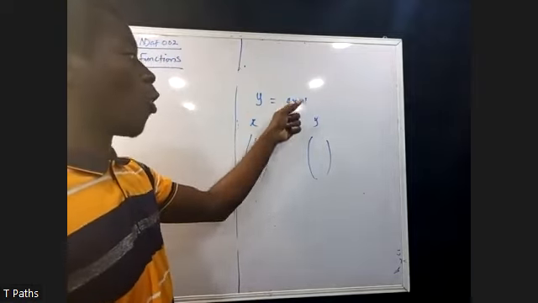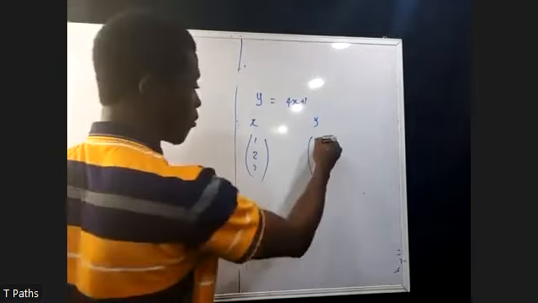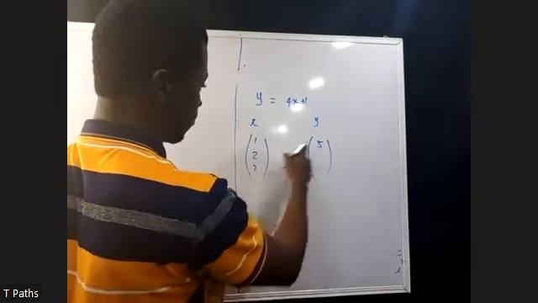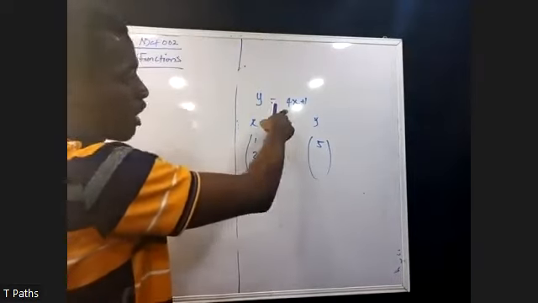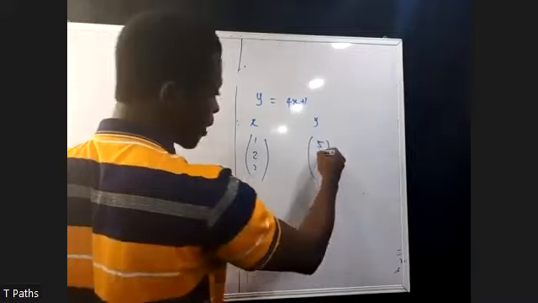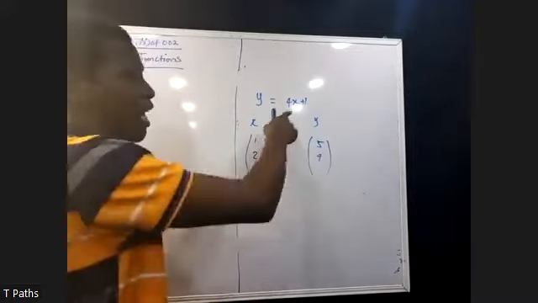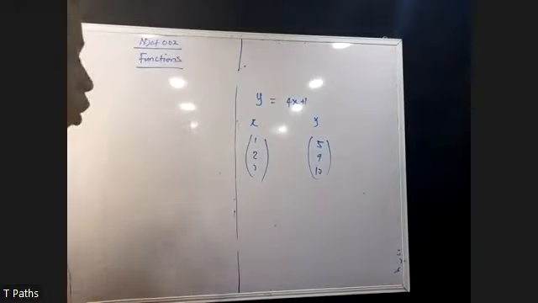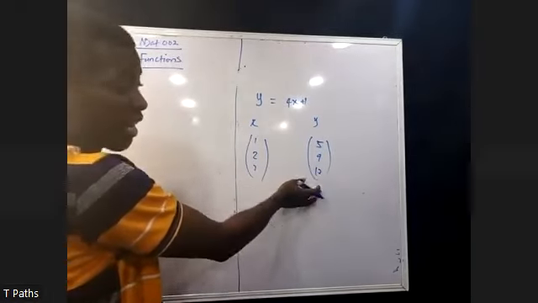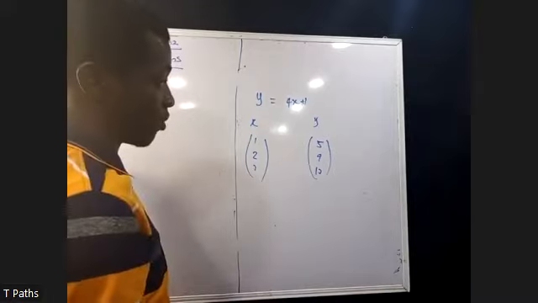That will be 4 times 1 plus 1, and that will give me 5. Right? This one here, 2. That is 4 times 2 plus 1. That will give me 9. And this one here, 3. When x is equal to 3, I have what? 13. So they did not give us y here. We just find it, right?